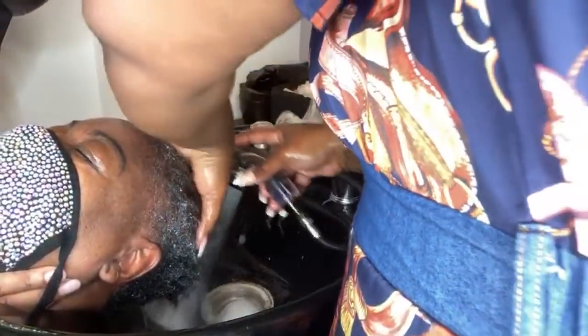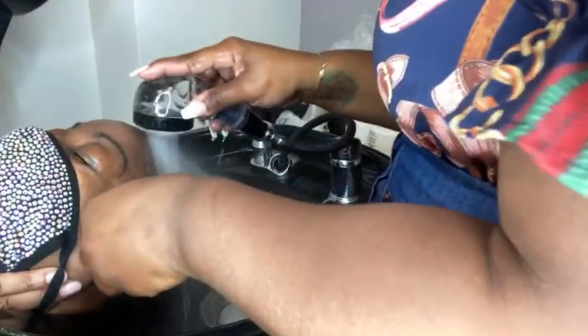Cold water, okay? This is going to close the cuticle and lock in that shine. It's going to lock in all that hydration that you just pushed in. I'm still using cool water. I'm making sure that I get all the conditioner out. All right. Go ahead and squeeze out any excess moisture or water. Sit up a little bit for me, just like that.